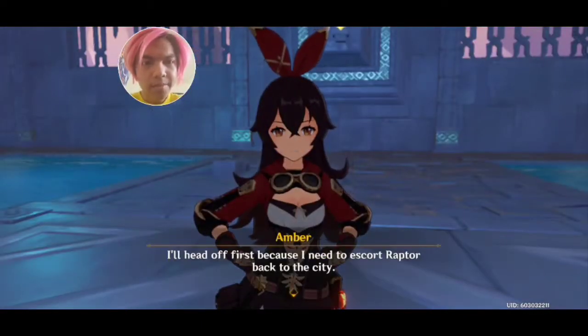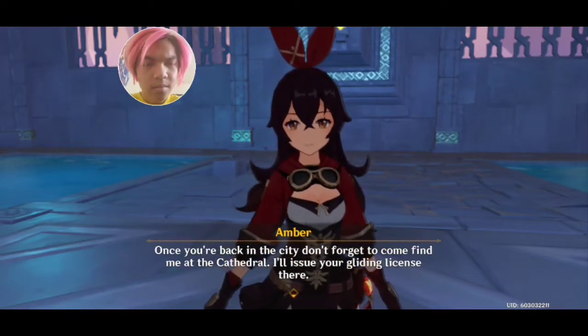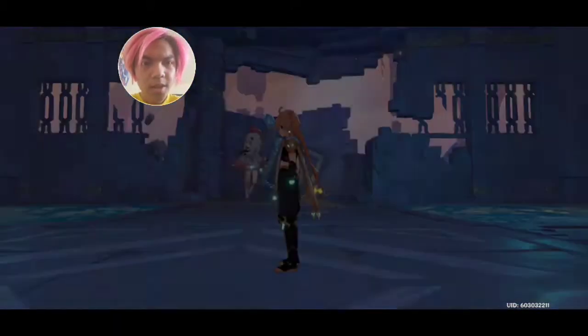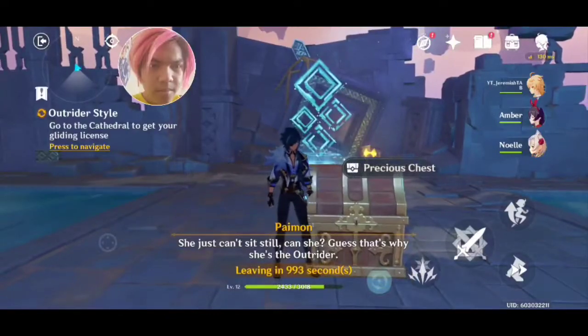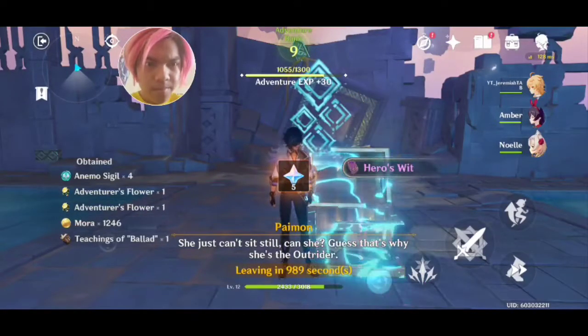I feel sorry for Jean. I'll head off first because I need to escort Raptor back to the city. Once you're back in the city, don't forget to come find me at the cathedral. I'll issue your gliding license there. Kiki! Treasure? Of course it's treasure. She just can't sit still, can she? Guess that's why she's the outrider.